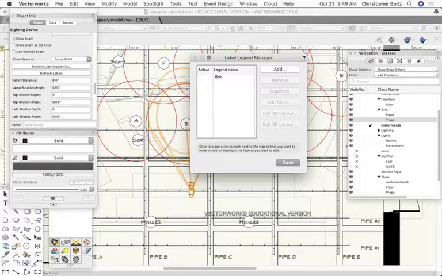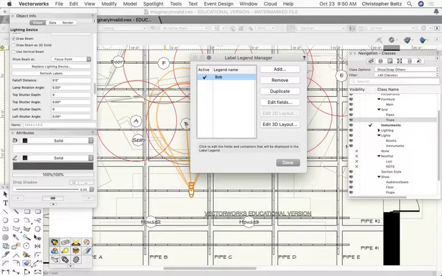Except now, did it take you back to Label Legend Manager? If it didn't open up Label Legend Manager again, different versions of Vectorworks sometimes just take you out, sometimes take you back. First thing you want to do, next to the one you just created, put a check mark next to it. That's active. That will automatically assign that to every new light you create, which is convenient because it's the one you've set up.